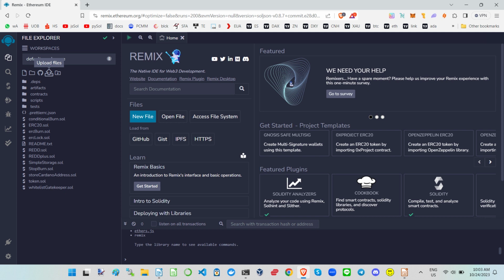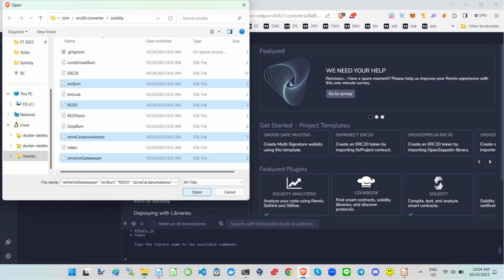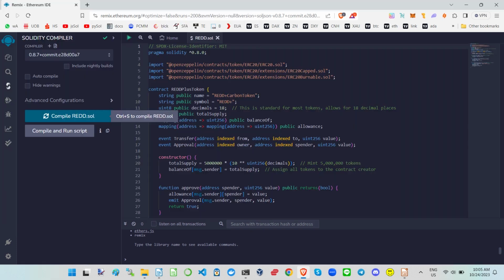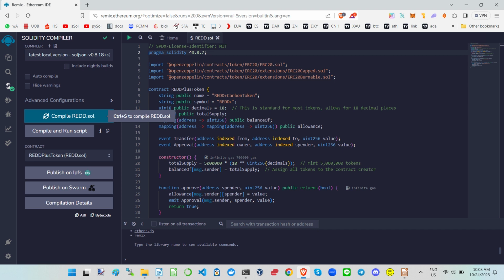After you have cloned the repository, you can proceed to use the project any way you like, but the easiest way is with Remix and injected Web3 to connect to MetaMask and obtain a proof of burn to unlock your Cardano native token airdrop. Click on Upload Files and select all the Solidity files you require. Red and Red Plus are provided for convenience to replicate the Sepolia mint we carried out for a MOS or token lookalike ERC-20 project that is burnable.